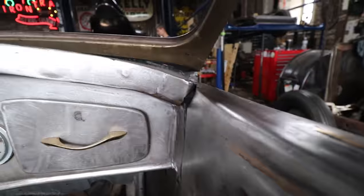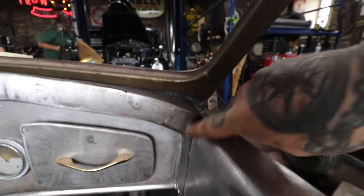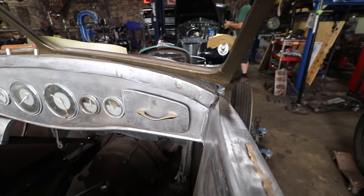So I'm gonna jump over to the other side and you can see what we were starting with on the other side. We got this big gap and it's a little jagged in there. So we'll do the same thing. We'll make a little piece to fit in that corner, get that blended in and filled, and then we'll start working on our next plan of action.